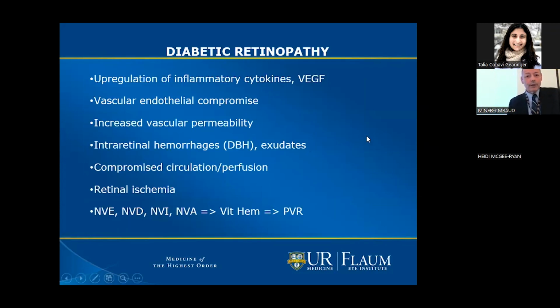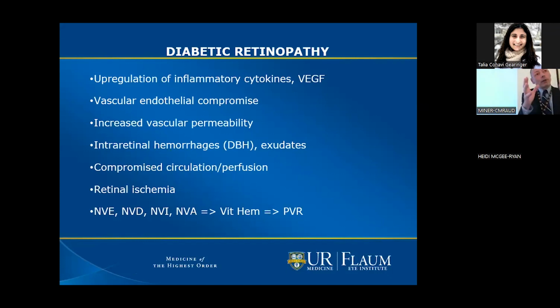When we look at things like diabetic retinopathy, we see that that's a consequence of inflammatory mediators secondary to diabetic disease. And what it does is it causes endothelial compromise within the vascular wall. And so it has an adverse effect on circulation, but it can also make those vessels more permeable. So you have a situation where the retinal tissue, the retinal landscape, is not being nourished well. Those tissues will send out chemical signals, and those chemical signals will be the genesis for new blood vessel growth, or angiogenesis as it's called.